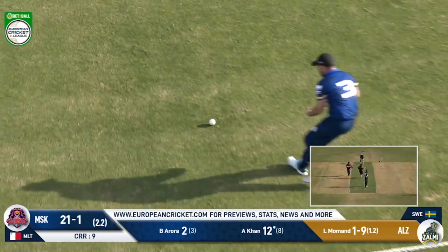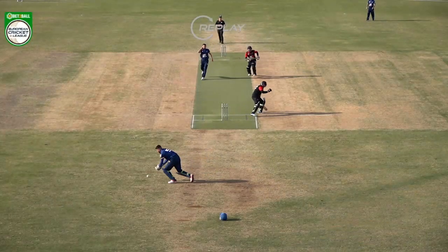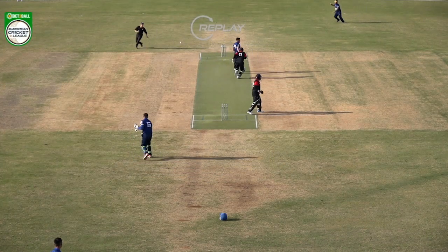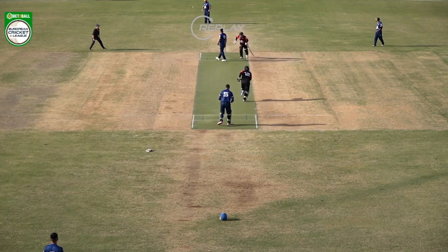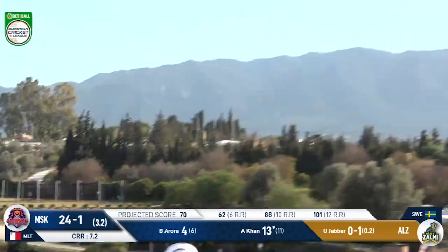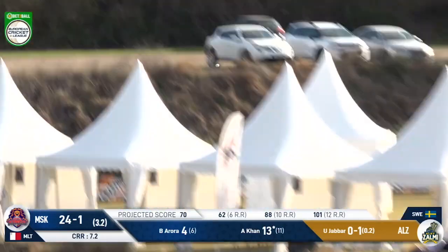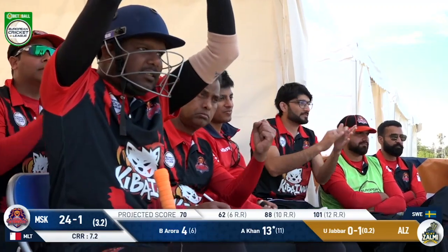Now this has almost gone to the boundary — it's one. They keep it, maybe, because there are other batters in the way. It's a bit like a half-court shot, only missed the pitch. Did Zabula Niazi. It goes after this — drop kicks it, and drops it into the fan zone. Maximo! Another six to Afri Khan.